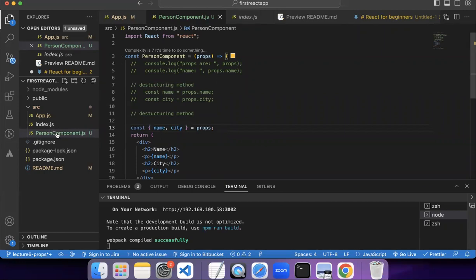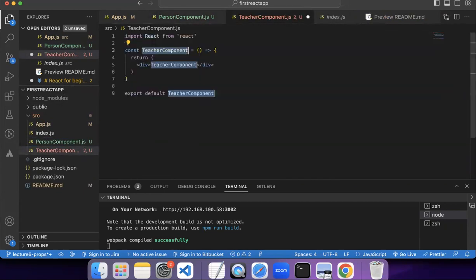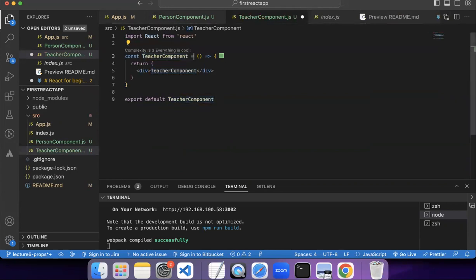I will create a new component. Let's call it feature component, and RAFCE, and it will again take props as input.